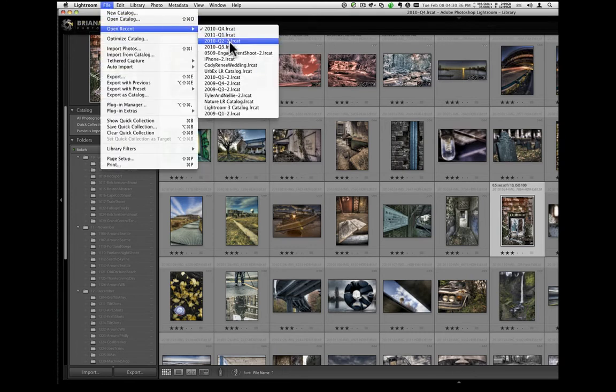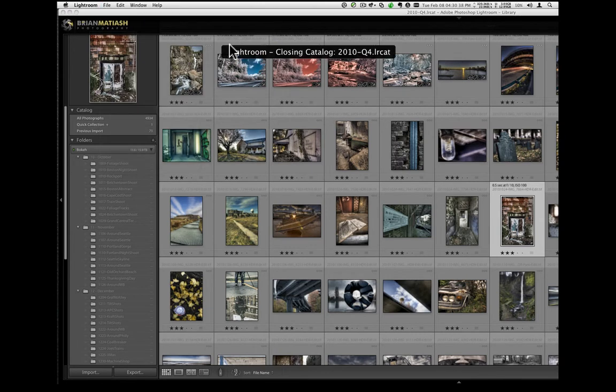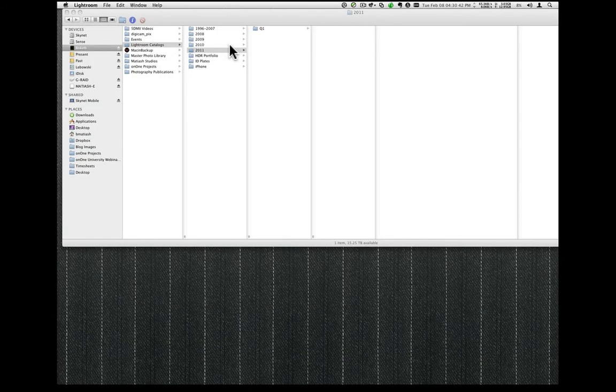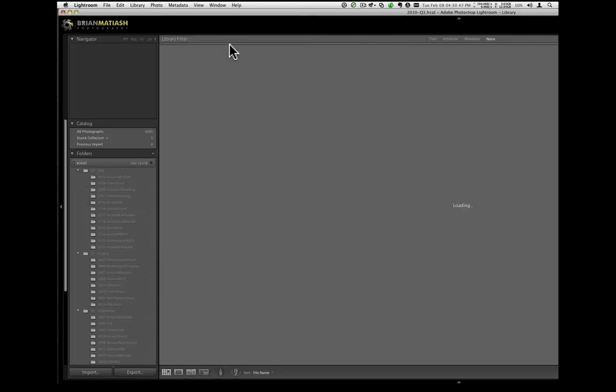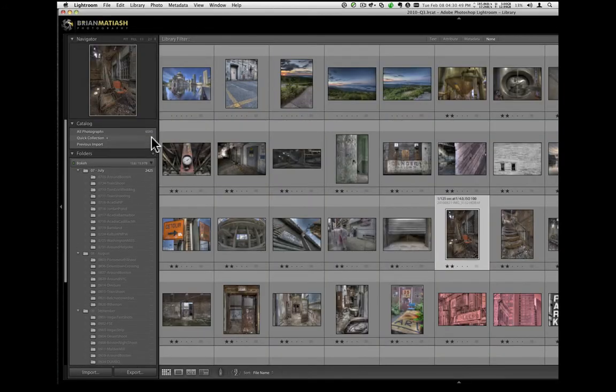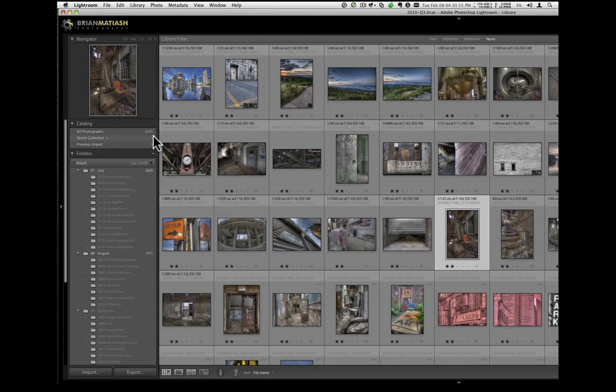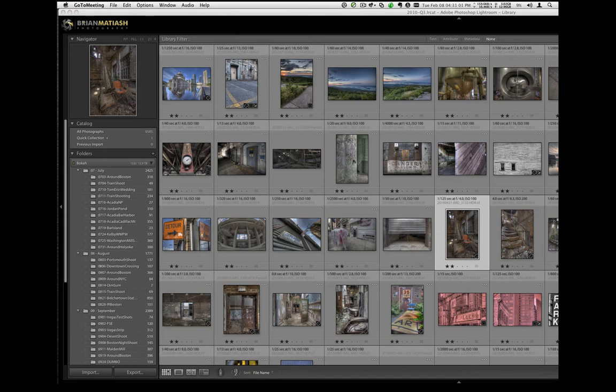If we go to Q3, these images build up, and I would much rather break them up. In Q3 I shot 6,585 images, so these add up. These are a lot of images. It's just the way that I found works best for me. Let me just resize Lightroom.